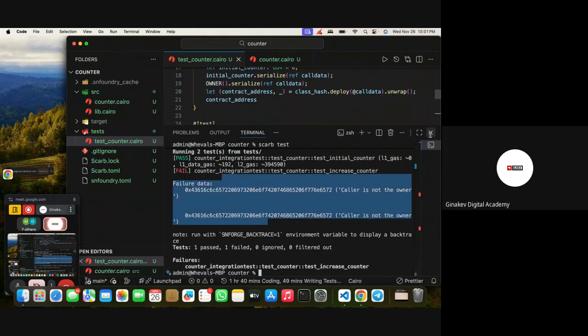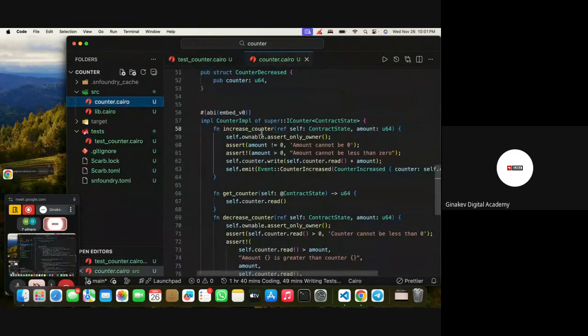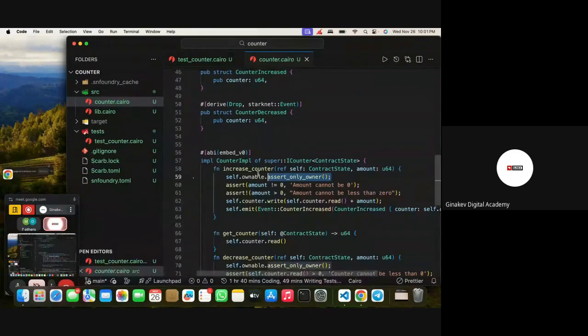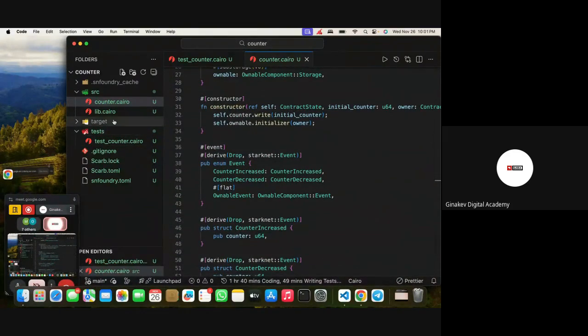It's because when we were defining our contract, we used the ownable component, right? And we added an assertion from the ownable component that asserts that only the owner of the contract can call this function. When we did that, we passed the owner during construction.